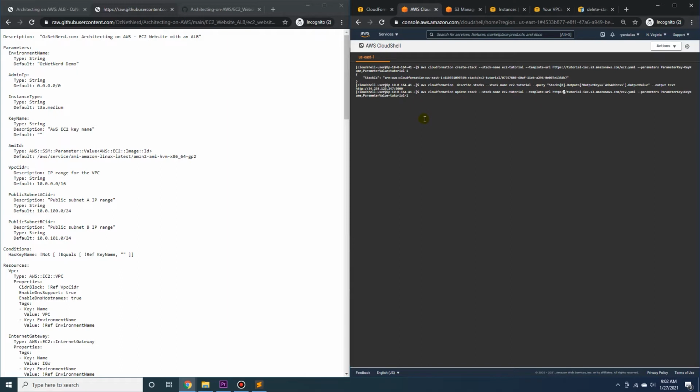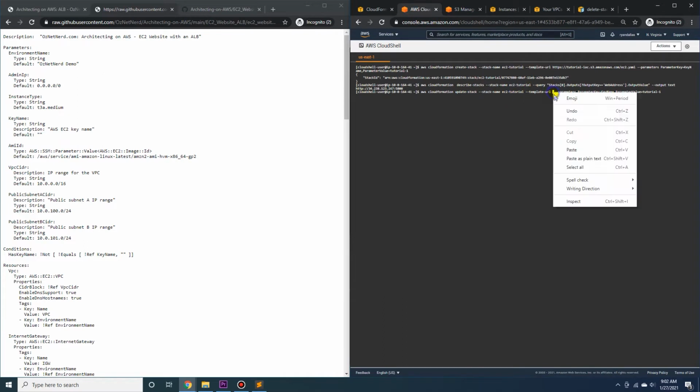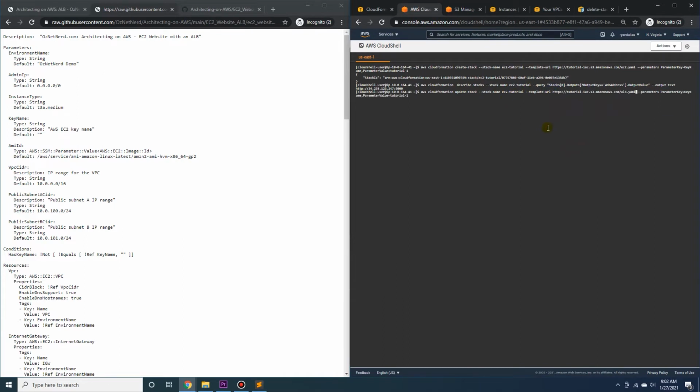Template URL, we want to make a new URL. S3, copy, paste. Still have our parameter. I think that's all we need here. So let's just press enter. Okay, stack ID, no error.